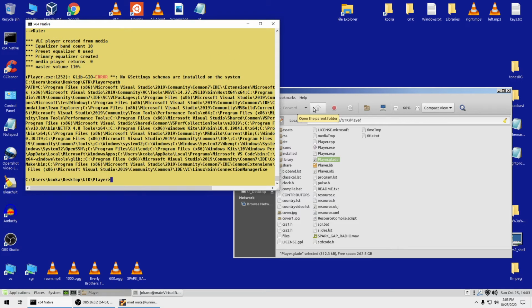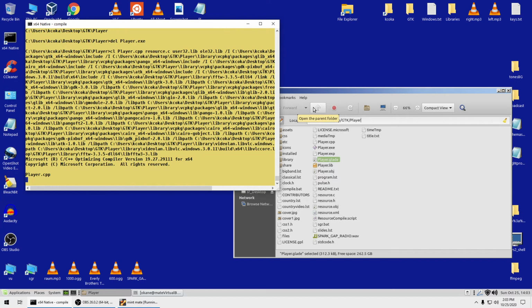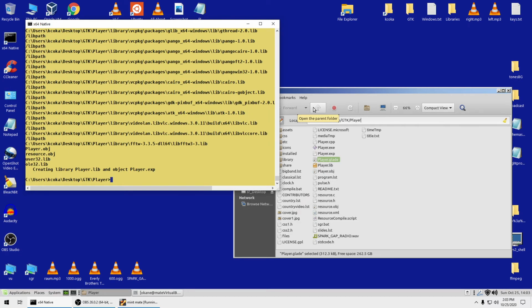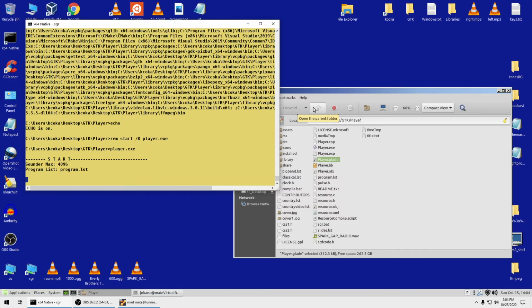So this is a Microsoft window, the window that's created by the installation of Visual C, and you can compile. I say compile, because that's a bat file. I don't have to say anything else. And bingo, it compiles. One of the usual reasons for breaking up a file into multiple subfiles is that you don't have to recompile everything every time. But nowadays, machines are so fast, even a 10,000 line program compiles and links virtually instantly. So that reason is gone. Anyway, I like to have everything in one file for the time being. All right, so that's how, and then of course if you run it, it's SGR, and up it comes.